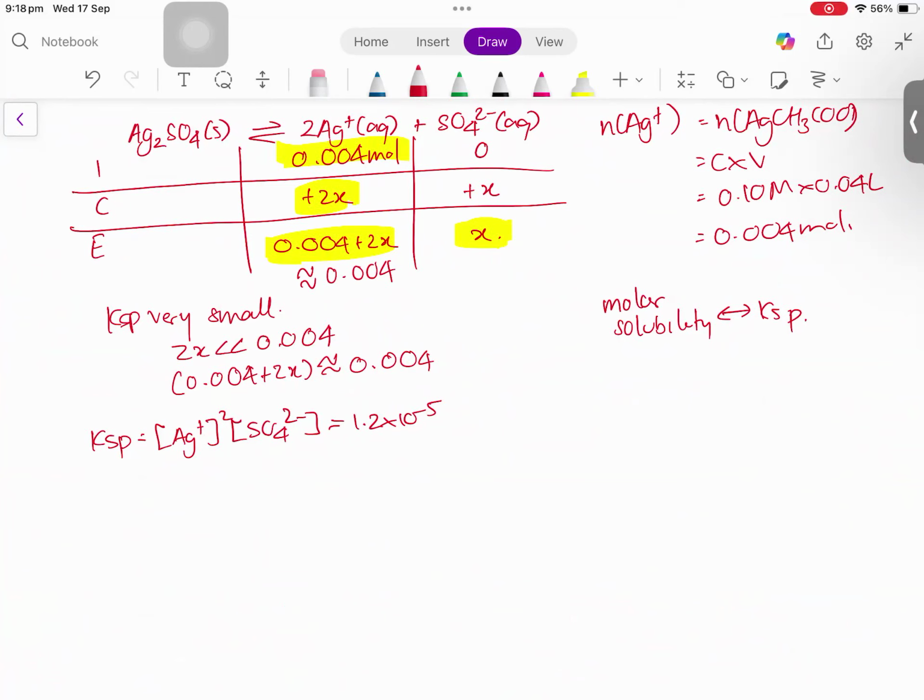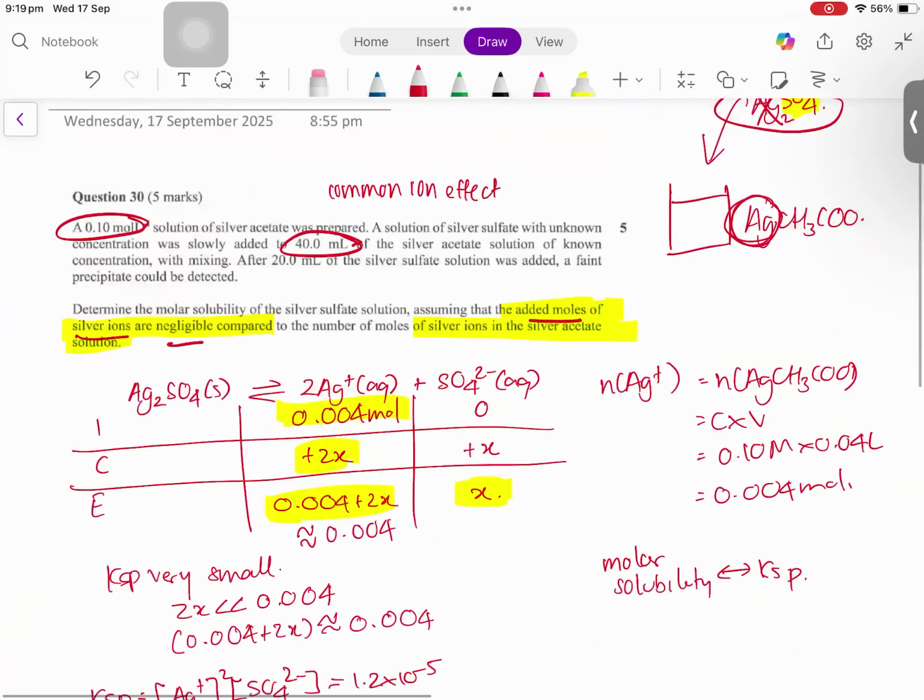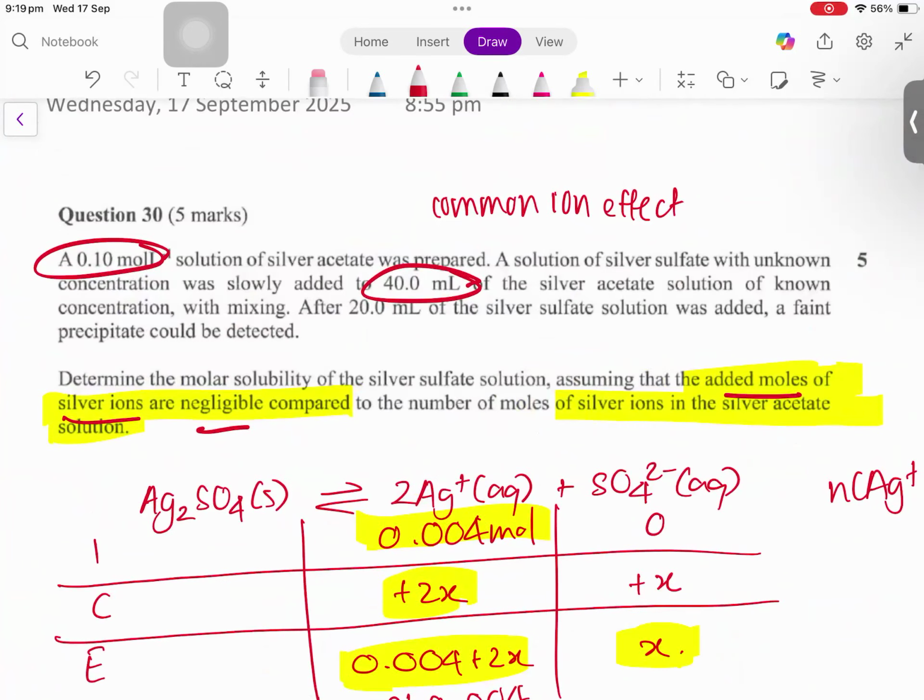And then you pop it into your equilibrium expression. Just keep in mind, we've been doing this in terms of moles. If you're going to pop it into your equilibrium expression, you need to do it in terms of concentration. All right. So guys, the reason we didn't do it in terms of concentration again was because the concentration was changing as we went. Okay. It started at 40, but you were adding drops continuously up until you got to 20. At equilibrium, though, I'm okay. Why? Because the change in volume was for the process of getting to equilibrium. Yeah, it started at 40, it was changing, going up to 20.